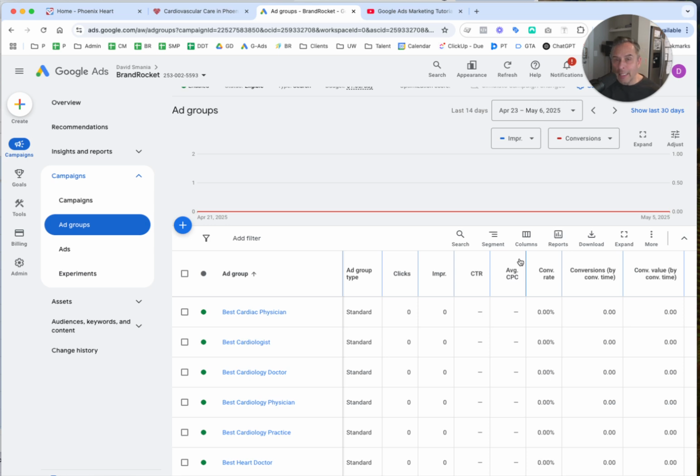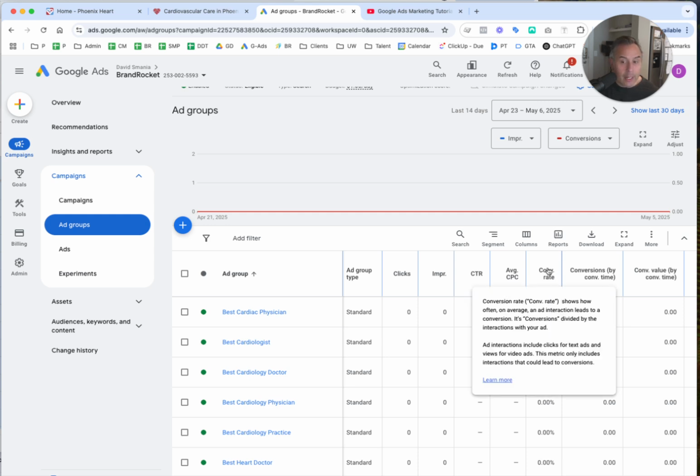What happens once they get to your website, right? So if you have elements of friction on your website, maybe your booking page is confusing, or it requires another registration process, or there's something that's keeping somebody from quickly getting in there and booking a time with your practice, then you're going to see a conversion rate decrease, okay? Or maybe your page is loading too slowly. Who knows? There could be a lot of reasons. Or maybe you're just not getting the right audience. Maybe it's a lower quality click. So there's a lot of different factors there, and conversion rate helps you, okay?